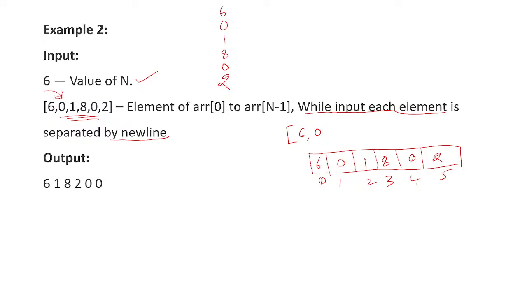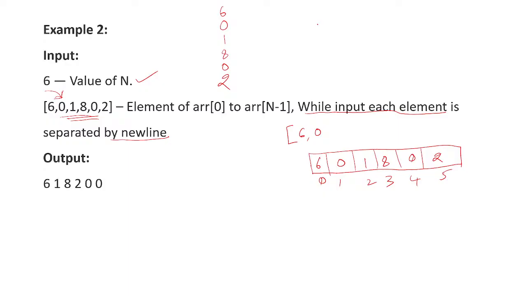If he were passing the entire array, then it would have been a different logic. But here the input comes as each number separately. So this makes it pretty simple, you can solve this very easily. So how can you solve this? What you need to do is read each element one by one, and simply add it to one more array.